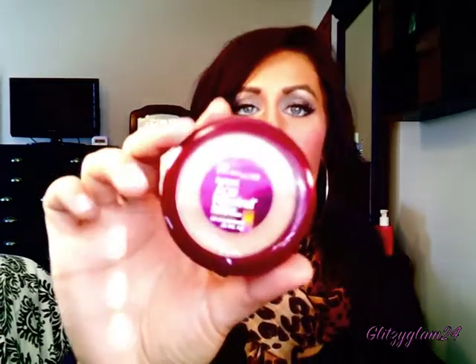The next thing I want to talk about is the setting powder I've been using — the Instant Age Rewind Protector Finishing Powder in Natural Beige. When I mentioned this in my drugstore haul, I said I wasn't really sure why I picked it up and there wasn't anything special about it, but I've absolutely been loving it. It's not the best setting powder I've ever used, but it does a great job setting my makeup and foundation, blends everything nicely, and is not too cakey or too heavy.